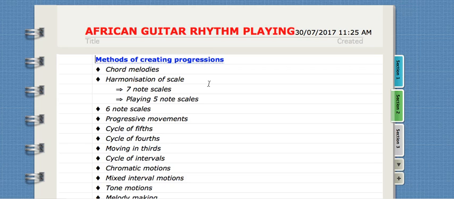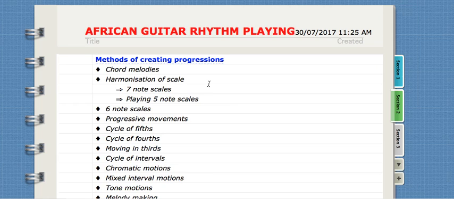Heptatonic scales are 7-note scales, and hexatonic scales are 6-note scales, and I can also use the pentatonic scales to harmonize the scale and then create rhythm.